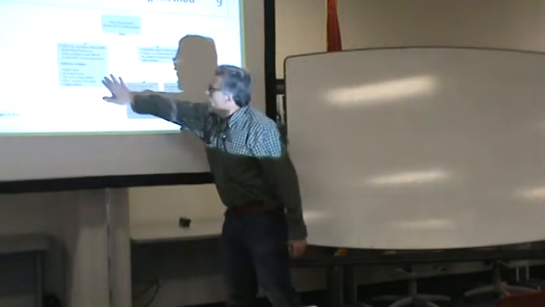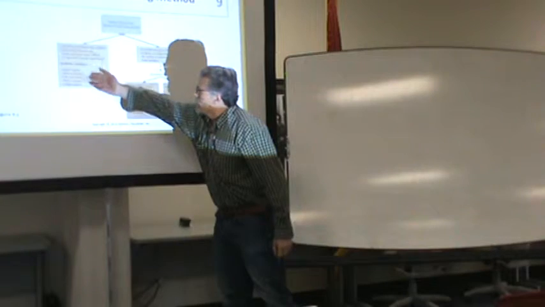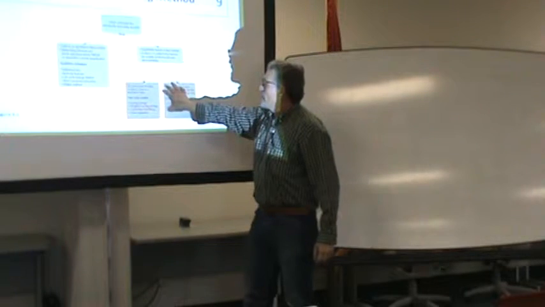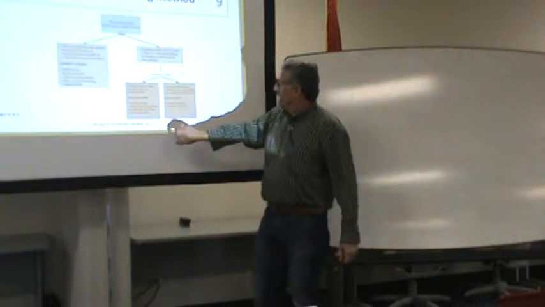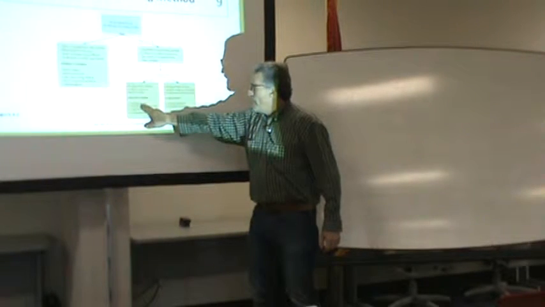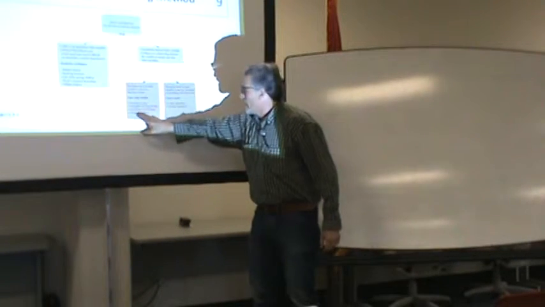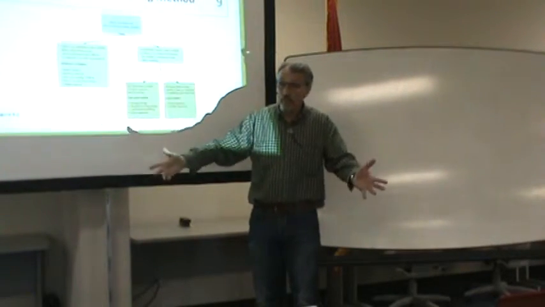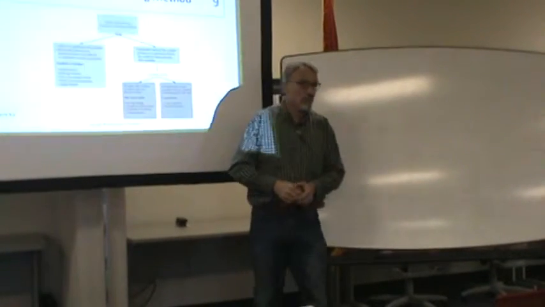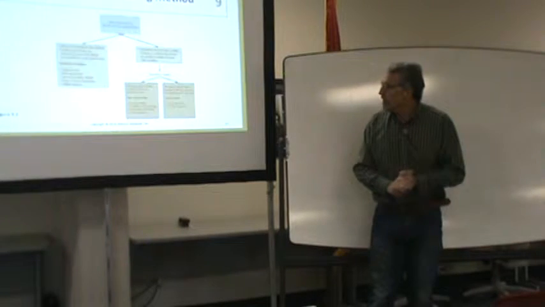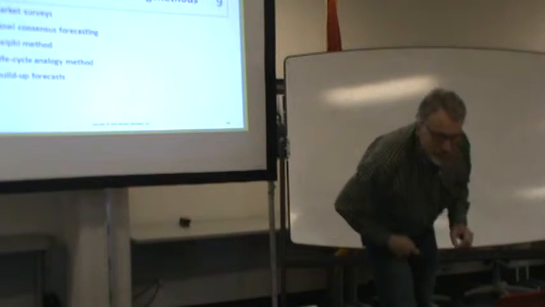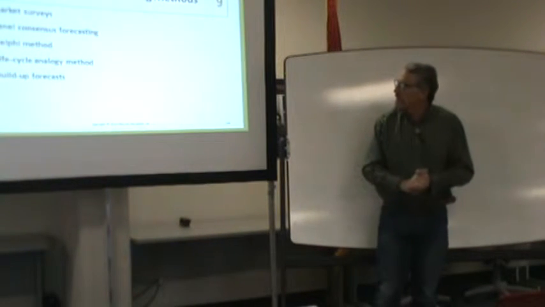So they've got qualitative on this side, and they're listing things like market surveys or panel consensus, the Delphi method. Quantitative over here, and they're splitting them up into time series and causal. In the time series, we'll do weighted average, moving averages, exponential smoothing, linear regression, and multiple regression shows up over here, because you could use linear regression for time. The variable could be time as well as mortgage rates or color of car or whatever. So let me, at this point, do it on the next slide. Okay. So here's the qualitative list: market surveys, a consensus, Delphi method, life cycle analogy, or build-up forecast.